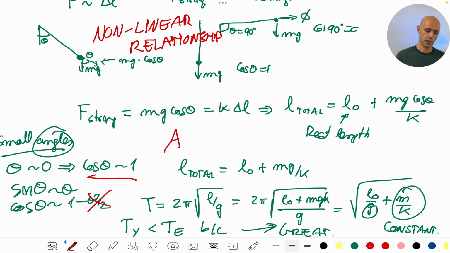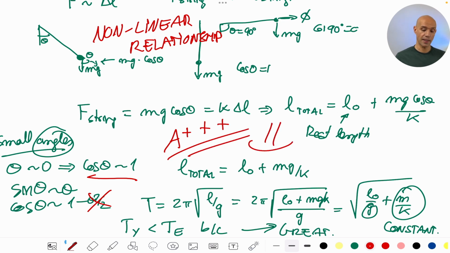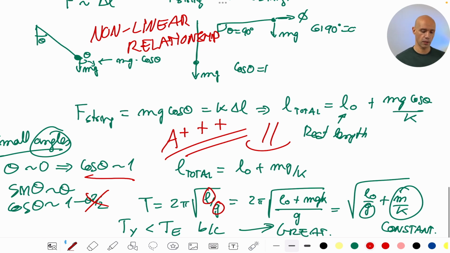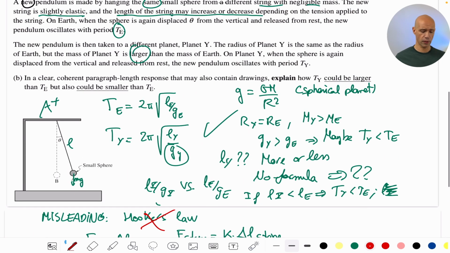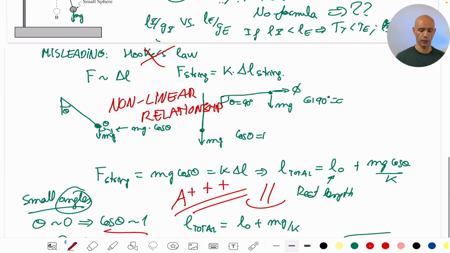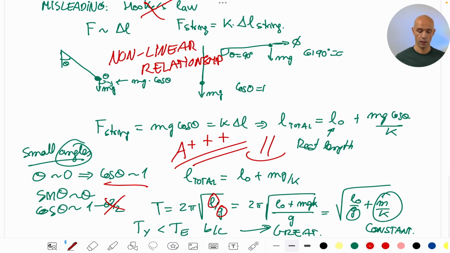Okay, so that's critical thinking, and they should have improved the question or changed it. The idea was to make people think that a division depends on numerator and denominator. So if they both change and you don't know how one of them changes, you don't know how the fraction changes. That has a good intention. But if you are one of the students who is listening to our videos, then you would think about this, and then you would be completely confused, and that would be good if you're confused, because it means that you're good. Okay, so thank you, and let's go to the next one.